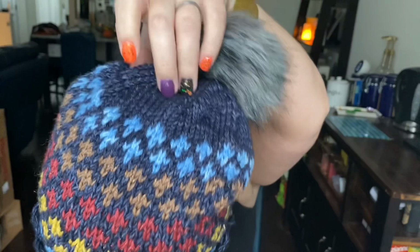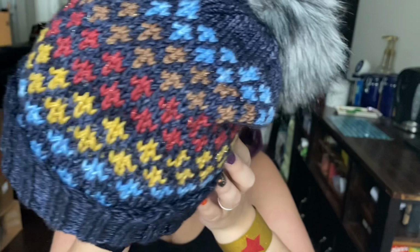I used the main color again to finish off the top of the hat. I actually finished this at a friend's house on Saturday. Threw it directly on my head because I was cold. It was amazing. I did a folded brim, which I'm really loving the look of on that one. And the whole pattern, again, was designed through Bellish, so I was able to take it from just a thought all the way up until the bottom.